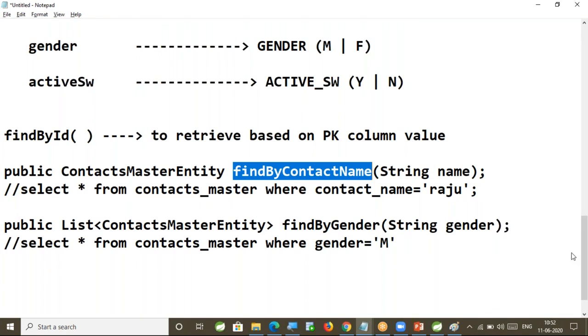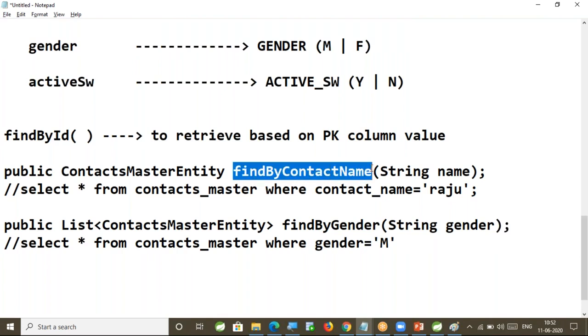But when it comes to Spring Data, here we are not writing the logic. We are not writing the query. Everything is coming to us. How? That depends on the name of the method. Based on the name of the method, they are constructing that query and executing that query. Are you able to follow this? So that is the reason the name of the method is very important.